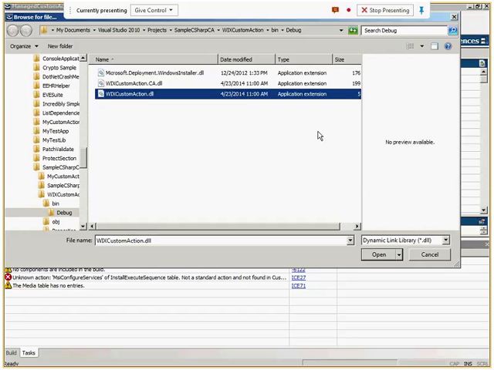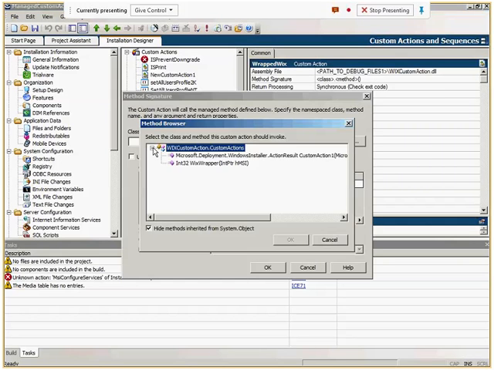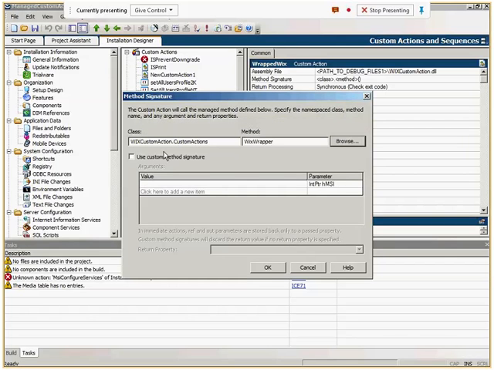We'll grab the smaller of the two, which is the managed assembly. Now our class browser works, and we'll select our WIX wrapper function that we just defined that calls into this first one that takes, as you can see, the Windows installer session object coming from WIX. Give it the MSI handle.